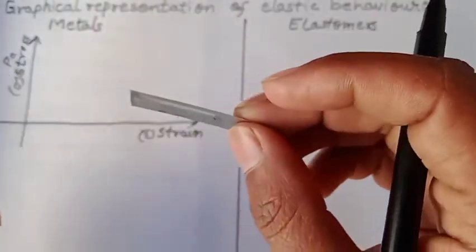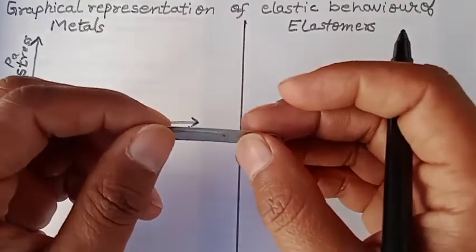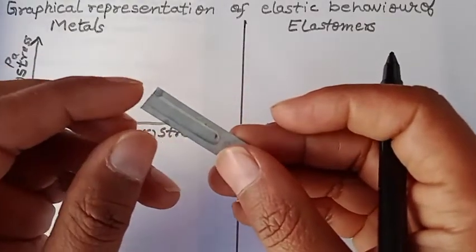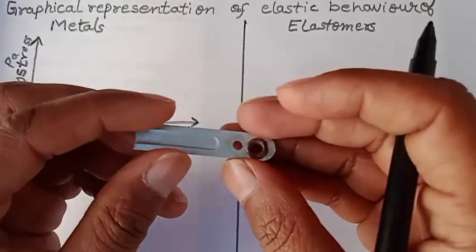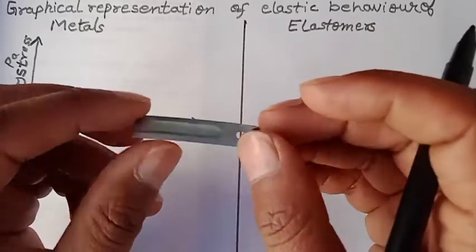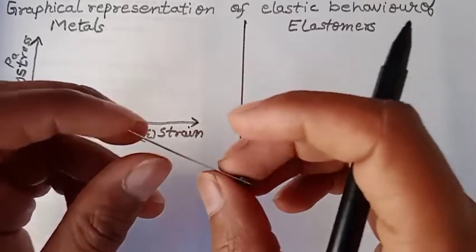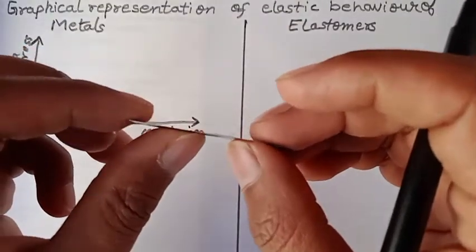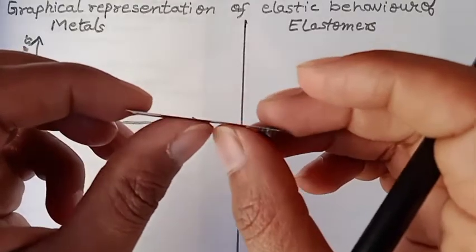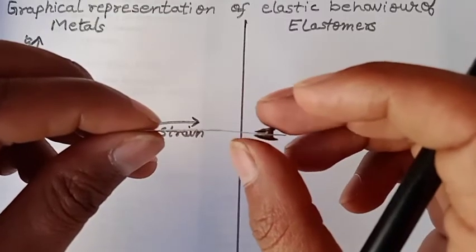Just once again, initially in the introductory video of elasticity I showed you this metal piece. It was at that time full, now broken down to half. If I apply some external deforming force on it, for small forces it tries to regain itself. Now you can see if I increase the deforming force, there is some permanent deformity which is not being recovered.